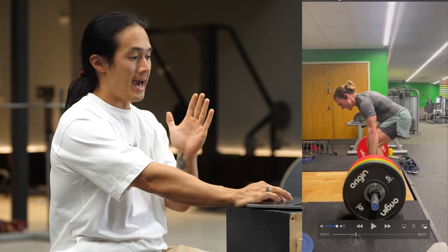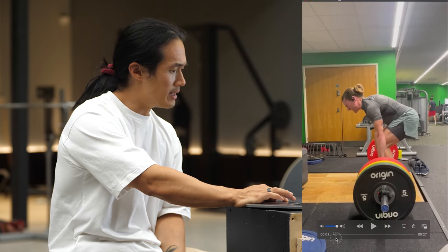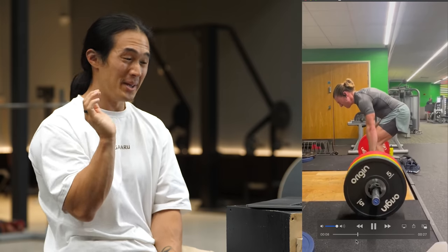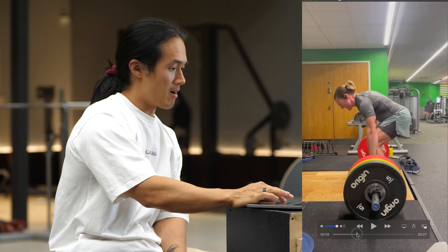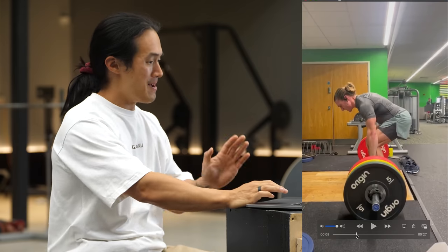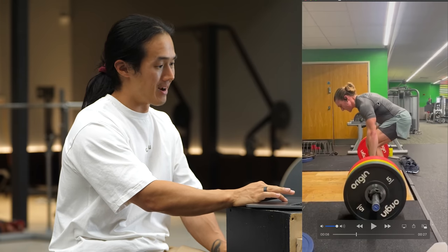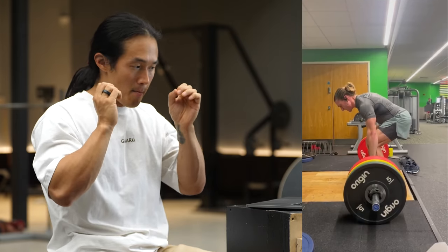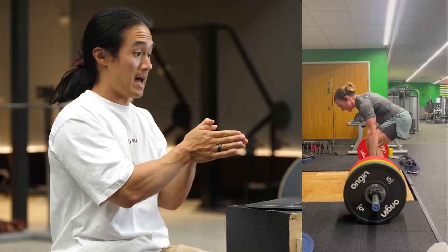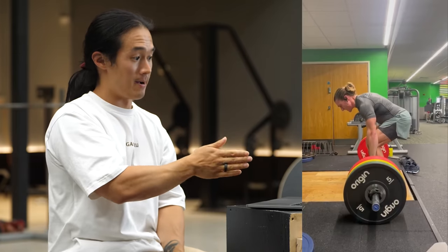When we're looking at a deadlift, what I'm really looking for is the bar path and how that bar is traveling relative to your shoulder blades. In the start of the lift, he's got this big hump — it's a question mark position with his upper spine. Look at where that bar is relative to his shoulder blades or his armpits up around this position right here. It's perfectly aligned, which is the most mechanically efficient position to be putting your body into when you're lifting that weight. You want that bar resting over your midfoot, and then your body positioned so your armpits and shoulder blades are vertically stacked over that bar. That's really good.